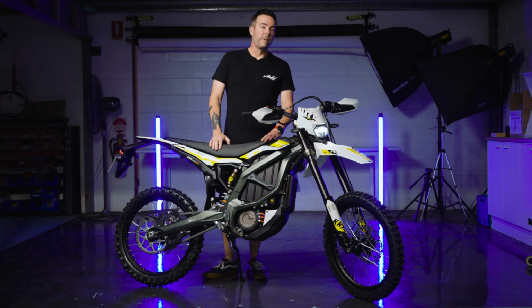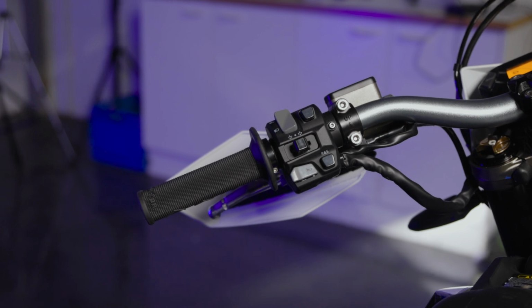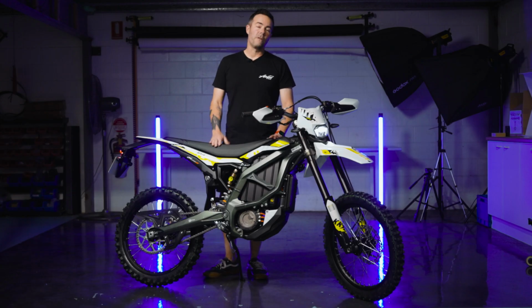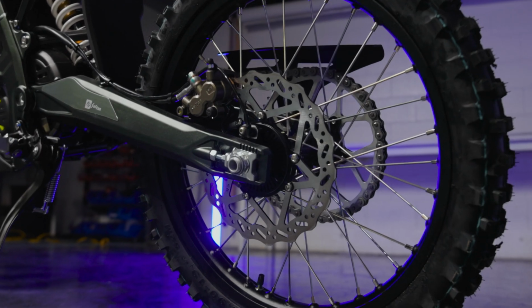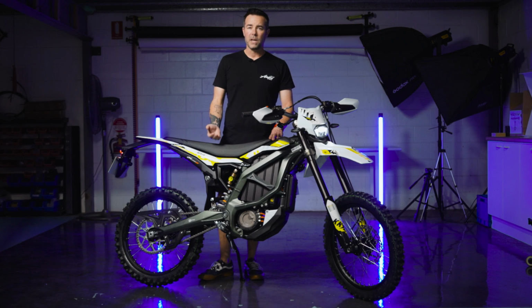The SurRon Ultra B features 3 ride modes. You've got Eco, Daily, and Sports mode. And then there's also a really handy reverse mode to help you maneuver the bike around. Now, in addition to that, this bike also features a traction control system, and this can be turned on or off at the flick of a switch. Now, the stopping power for your SurRon Ultra B is delivered by a 4-piston bilateral hydraulic disc brake system, and this also has fully adjustable electric regenerative braking strength.